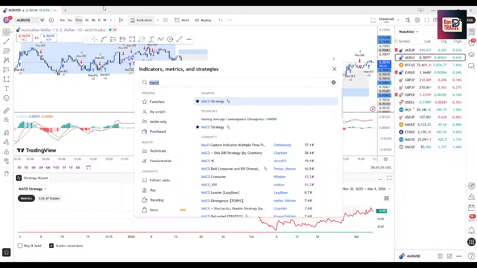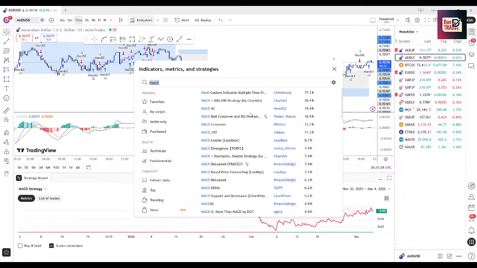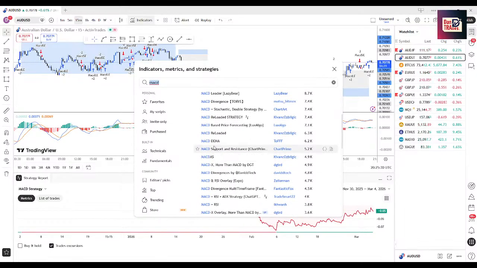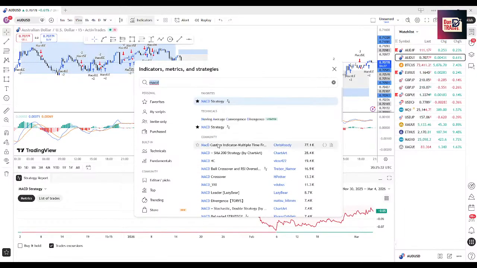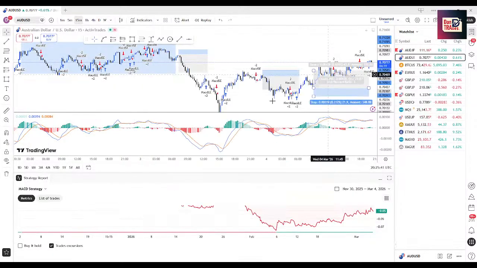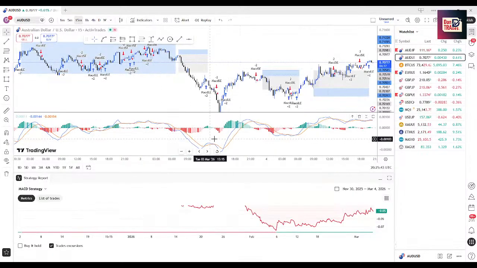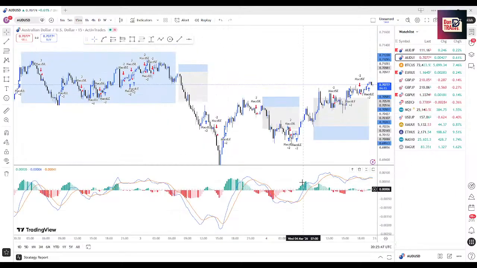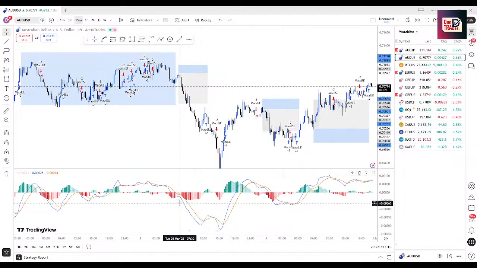So as I was saying, the MACD has two crosses. I don't know why none of these MACDs are showing the one I want. Oh, okay. This is an example of a MACD. Let me use this one for now. Now, what do you see? You see two lines. One is the moving average, the comparison between the two, and this is the histogram.